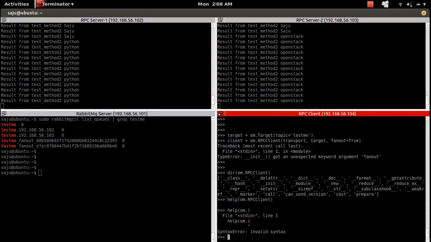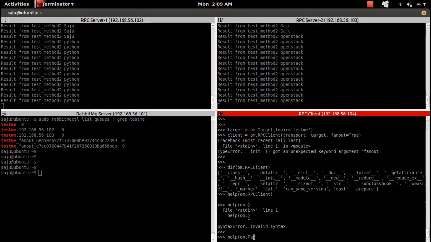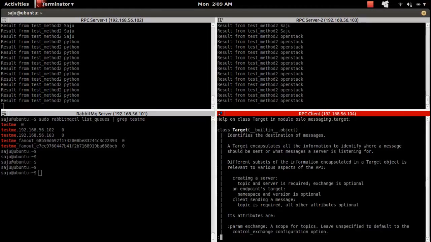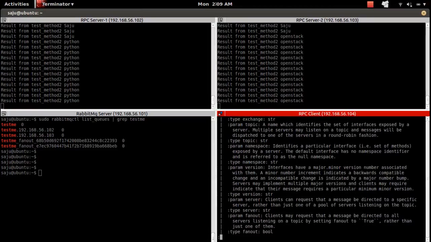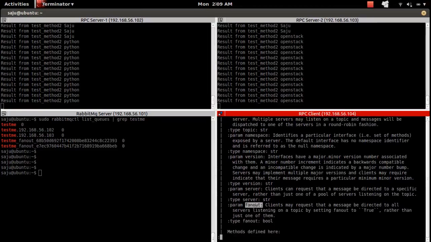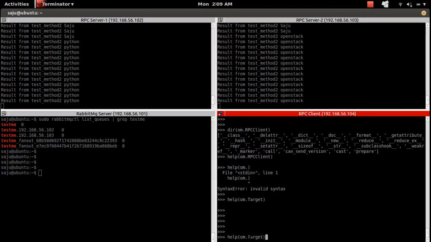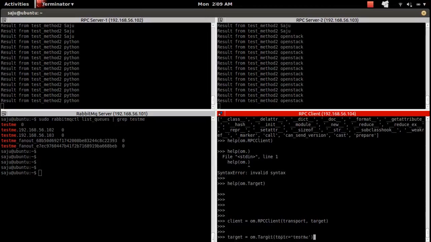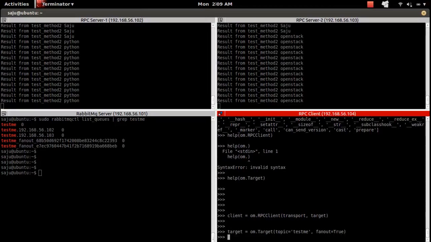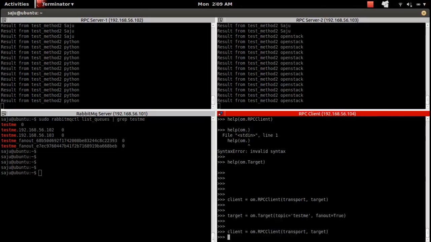Maybe that's in target. Yes, it's in target only. Okay. So modify the target, and here you have to specify Fanout is equal to true. Then create the client object.